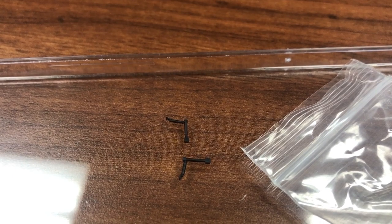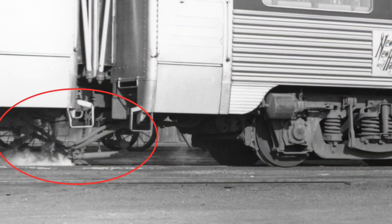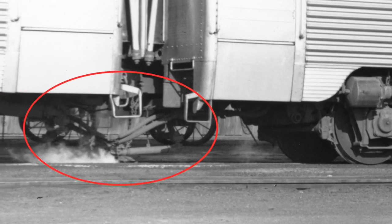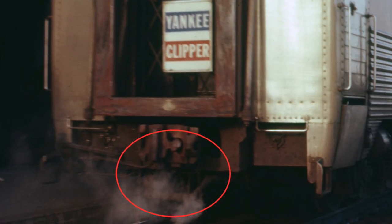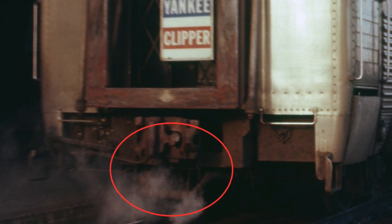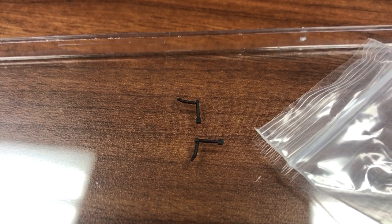When you dump the batteries out of the little plastic bag, you may notice two little black plastic parts that fall out. Those are actually the steam lines — the Barco connectors for the end of the car. The instructions show you how to attach those with just a small dab of glue. We didn't put them on at the factory because we figured they'd just fall out in transit, so it gives you a little bit of work to do on the car.